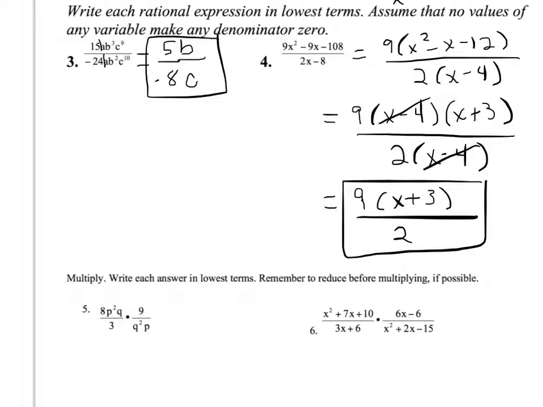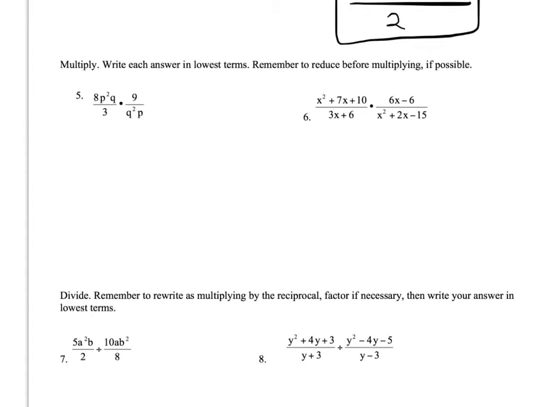Okay, in addition to simplifying individual rational expressions, we sometimes will have 2 rational expressions that either have to be multiplied or divided. We still are going to follow the same pattern that we just did, but it means we have 2 fractions that, if possible, need to be factored first because I can't reduce or cancel anything until everything's been factored. And if there are plus signs or minus signs, they are in a parentheses. So when I look at number 5, these are monomials.